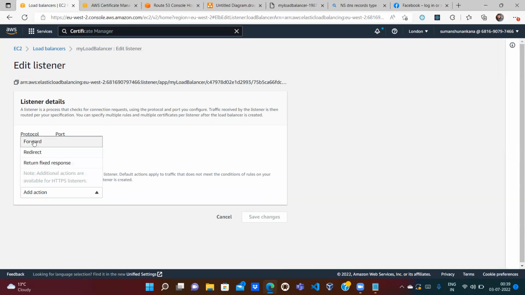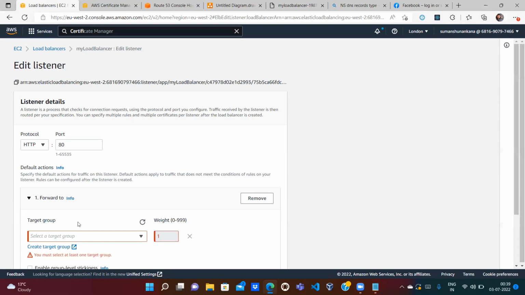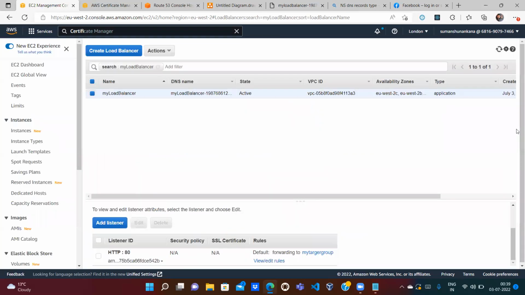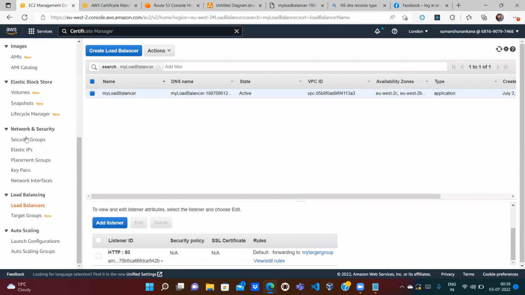And forward is just to the, I think it's on the security group. One second, not on the security group. Go to the security group.